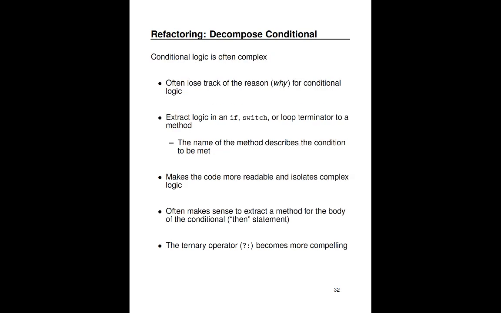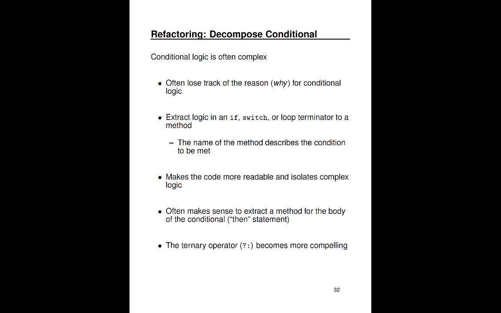And finally, there is the decomposed conditional refactoring. Now, when you've got conditional logic, it's often kind of complex. Think about an if statement. How many components, how many things are ANDed together, ORed together? How many methods do you have to call to determine whether or not you want the true branch of that if statement or the false branch of that if statement. And as the complexity grows, we often lose track of why it is that we need all of that conditional logic.